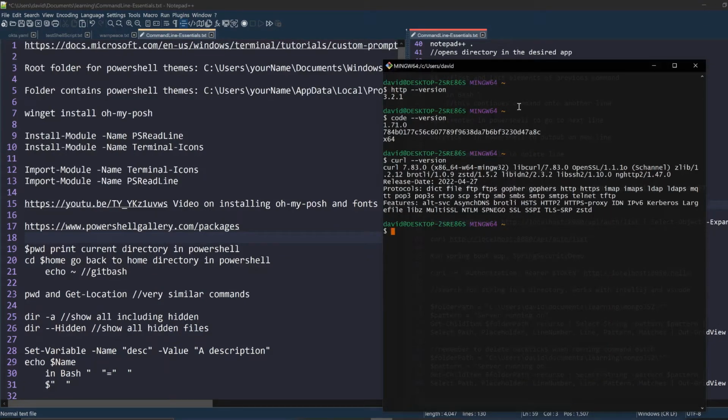Welcome. This video will go really in depth into how to use your PowerShell, your Git bash in order to do software development and hopefully make your time a lot more efficient so you can code a lot more effectively. And we'll also get into stylizing and themes so your workspaces will look a little bit better.